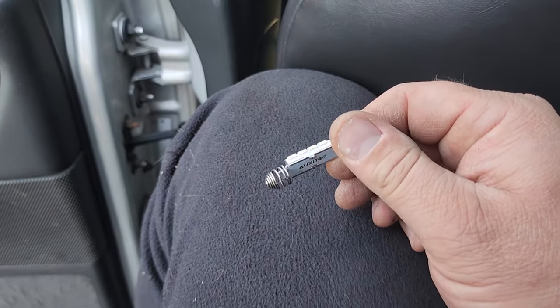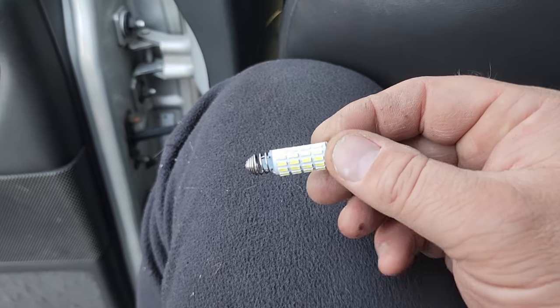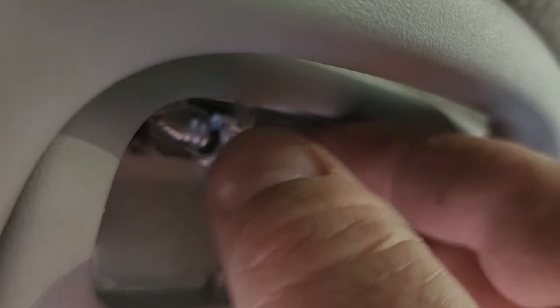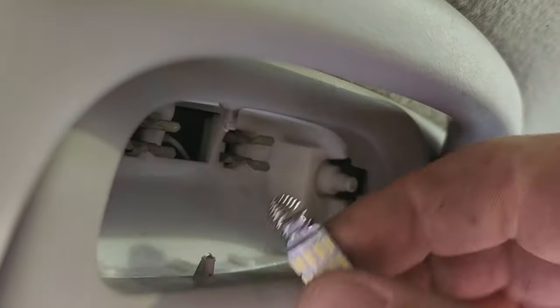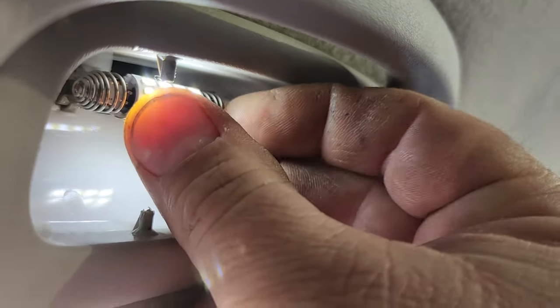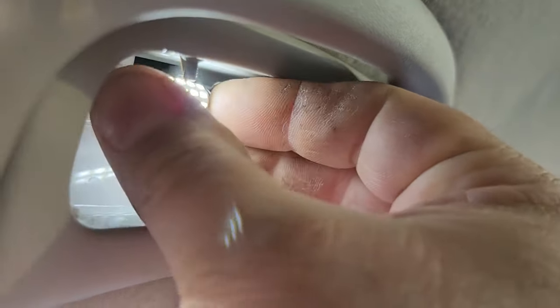We got our flat side here, and then we have our diode side here. Obviously, we're going to go with the diode side facing us. So we're just going to pop this in place. So there we go. Power is on. And let's test it, by the way. I do not believe there's polarity with these either. There's not. That's pretty cool. So you can put it in any which way you want.